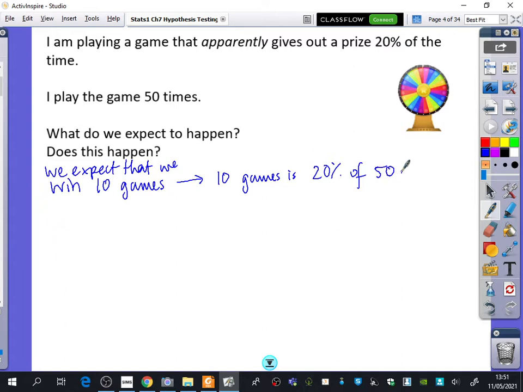We think that we win, we expect that we will win 10 games because 10 games is 20% of 50. Prophet, you said at least 10 games. Why did you say at least 10 games? Because at least 20% of the time, I think it can be 10 games or more than that. Could it not be less than 10 games as well? It could as well. I kind of disagreed a little bit when you said it would be 10 games or more. I actually think it could be 10 games or less, or it could be anything, right? You could play this game and you could win 30 times. You could play this game and you could not win at all.